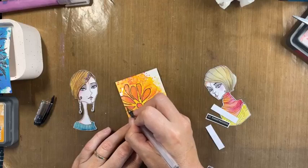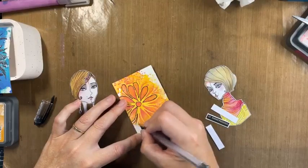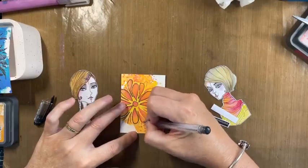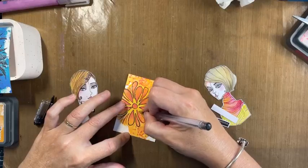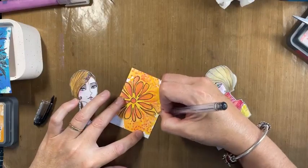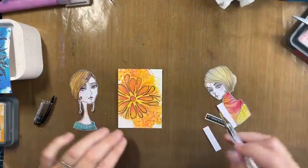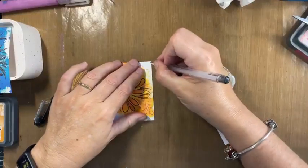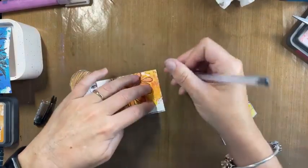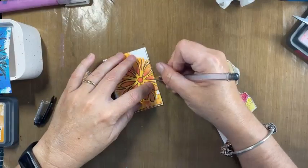All right, really quickly, a little doodling. We all love a good doodle. It's good for your soul to do this part, because you don't have to think. You can just go with the lines. And I don't always do the whole thing. And that will probably do me for that. And then before I stick down, I'm just going to do a double line around the edge, and then this way as well.